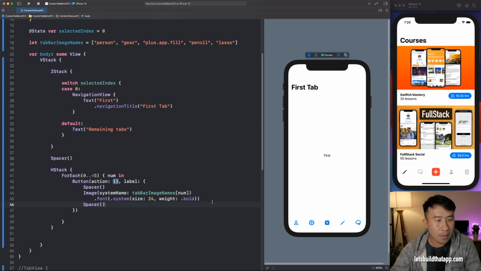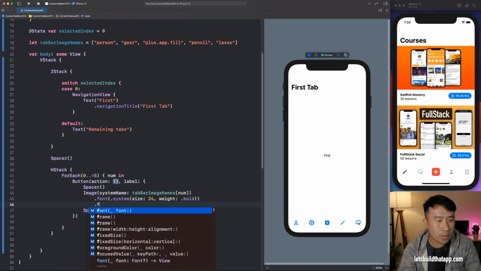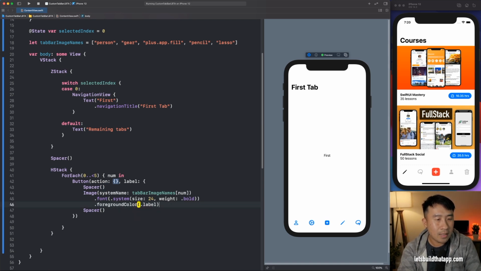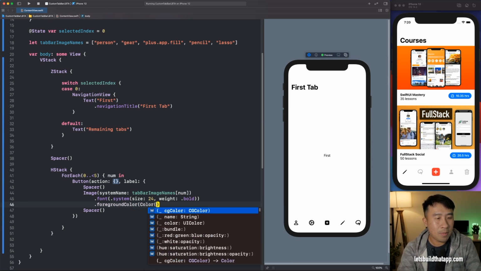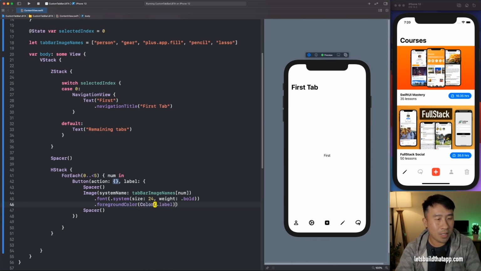You see all of my buttons are appearing blue. You don't exactly want to do that. So either use the foreground color of black, I think we can do that, or use the foreground color of label. So this might be better. So just use label like that. It should be okay. All right. Once you have that, you can now click on your icons, and obviously nothing's happening with your tab bar or the actual tab view right here just yet.